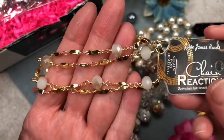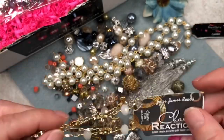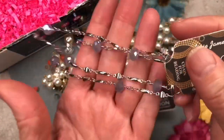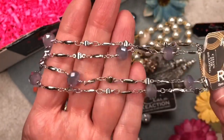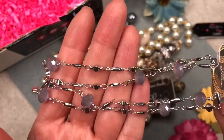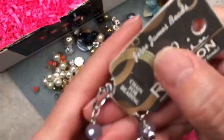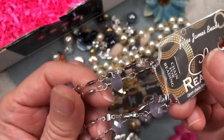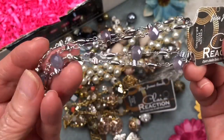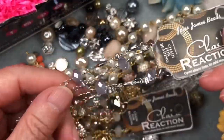Each one of these is 18 inches, and we actually get 2. So we get this gold one, and we also get this silver one. These look like a very pale violet color. So beautiful. I've used this so many times. I love using it. It's very versatile. The other thing too, the metal is really good quality. Very substantial. So you get 2 strands. Each one is 18 inches.